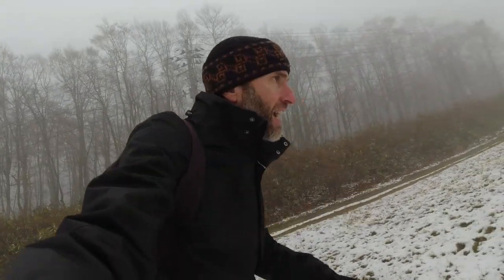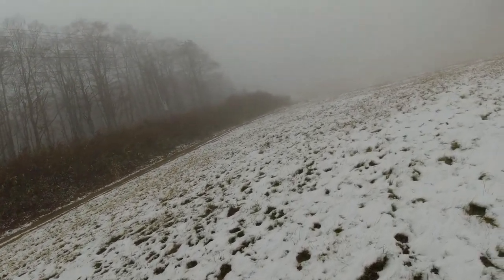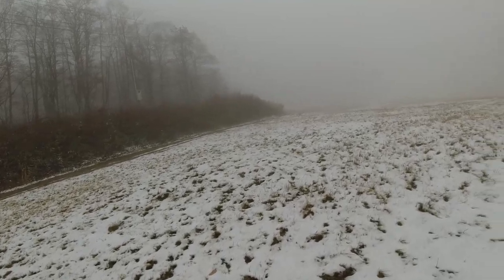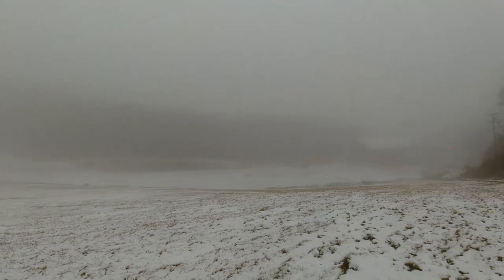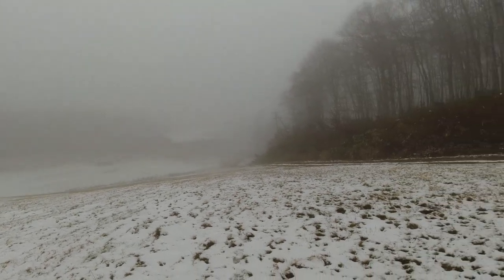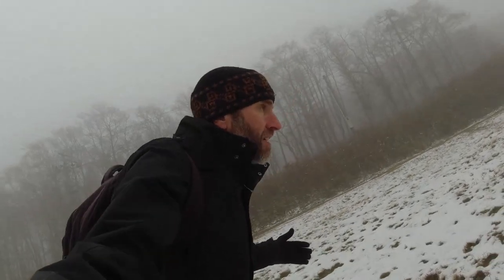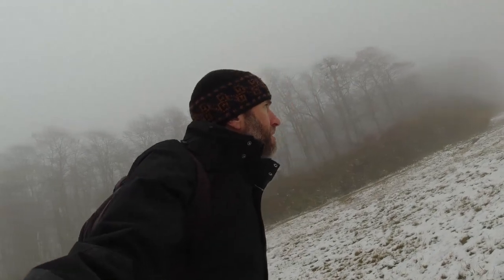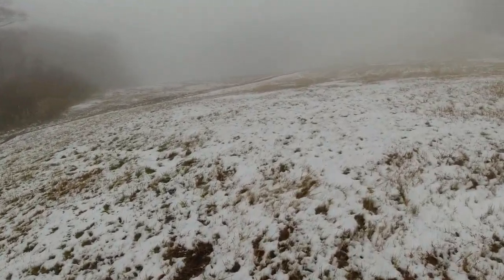I was not expecting it to happen today. I thought maybe on Hokkaido Island is where I would get the real winter weather, and I'm sure that I will there as well. But this is just kind of a surprise of sorts. Fifteen minutes after walking through town, I'm up in the mountains in a snowstorm in the mist. Nobody around. So cool.